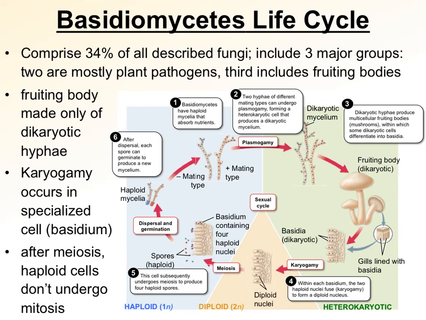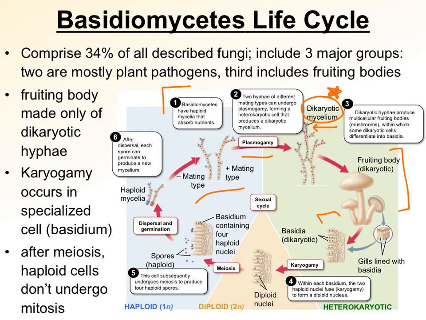So Basidiomycetes, you see a different structure that eventually undergoes karyogamy, but let's start again with number one so we can just review the basic life cycle, which is important, right? So we're reviewing some points here, two different mating types. You get plasmogamy, so you have fusion between two cells, leading to the dikaryotic state that undergoes mitosis. So you can see that there are now many of these that have been reproduced. Unlike the Ascomycetes, in the Basidiomycetes the fruiting body is pretty much 100% dikaryotic. So all of that fruiting body is going to be made up of these dikaryotic hyphae.